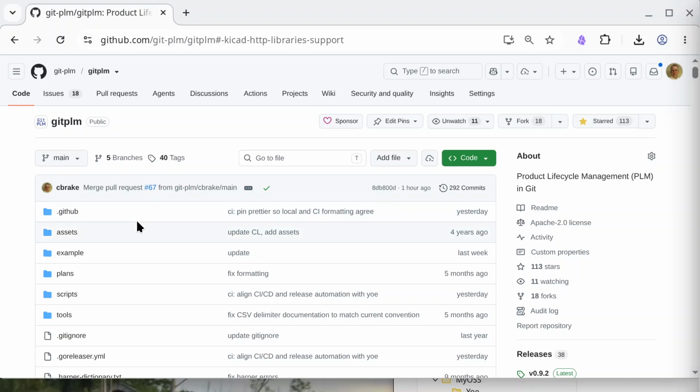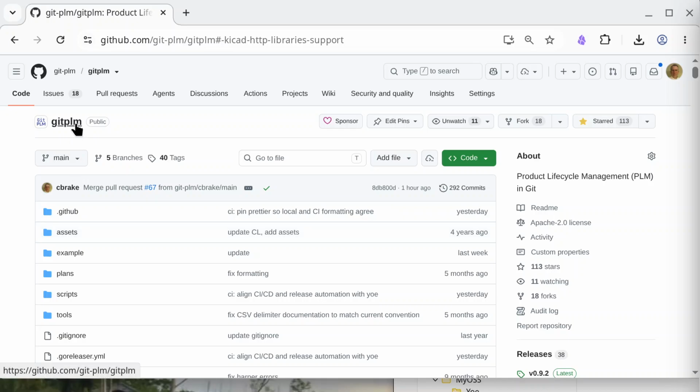Hi, I'd like to do a demo of the GitPLM KiCad HTTP API connection. This makes it much easier to connect GitPLM to KiCad so that we can serve up libraries created with CSV files and easily consume those from KiCad. Before, we used a database type setup. It had multiple steps. It was fussy, very difficult to get working. This is much easier, so it's a big improvement.